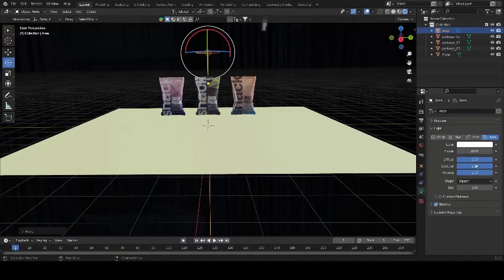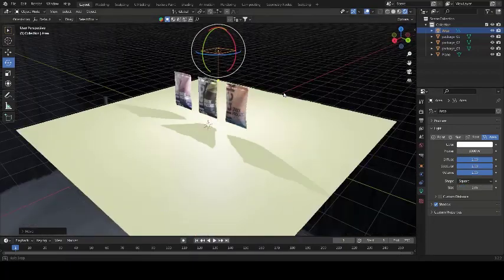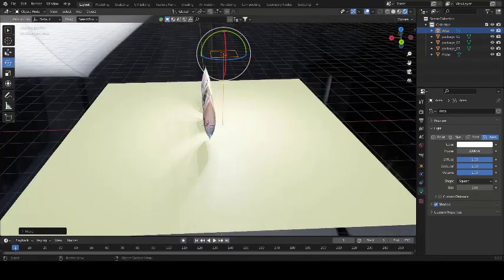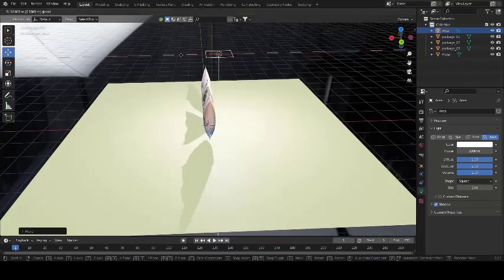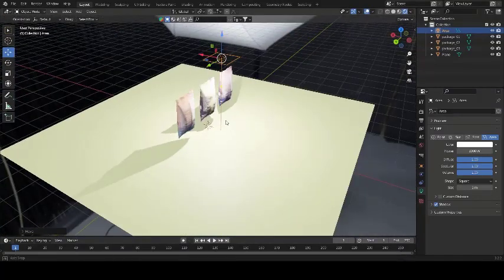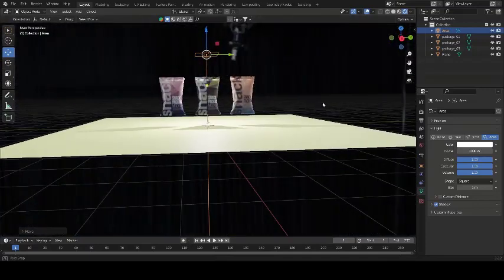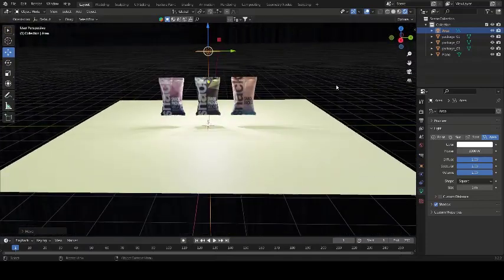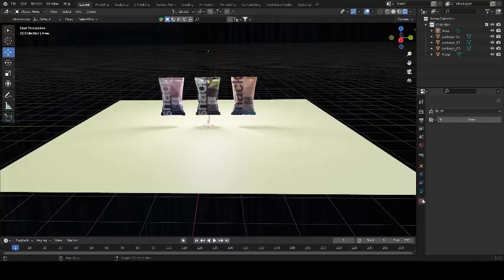Now I'm going to go to light settings and increase the power to something like 1000, and also change the size. If you do one, it looks good to me. I'm also going to check if I bring the light along the X axis, whether it looks good or not. I think the default settings look good. So there you go guys. Now our scene looks pretty much ready.